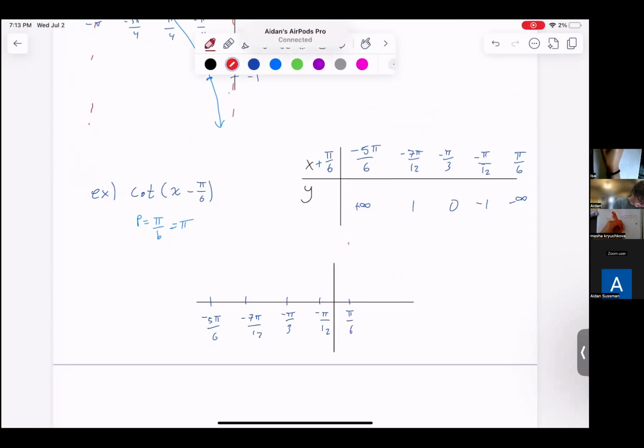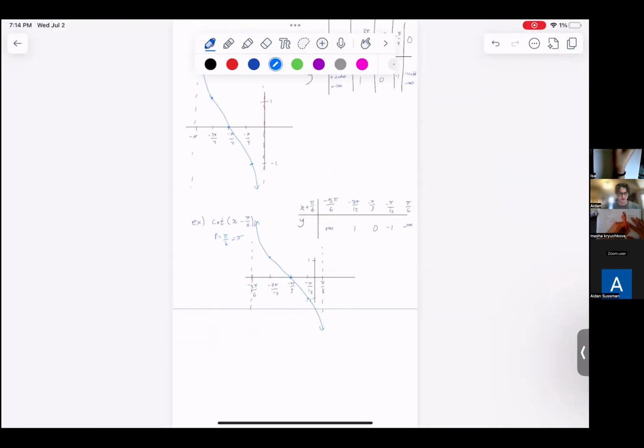And then we just label our asymptotes, which are these two. Oops, let me label that a lot better. And then we label all of our points. So we know it goes from +1 to -1. And right here, we're going to have +1. Right here, we're going to have 0. Right here, we're going to have -1. And that's it. We follow the asymptote. And this is how we graph each of our graphs. Any questions on each of these before we go? How we graph cosecant, how we graph sine.